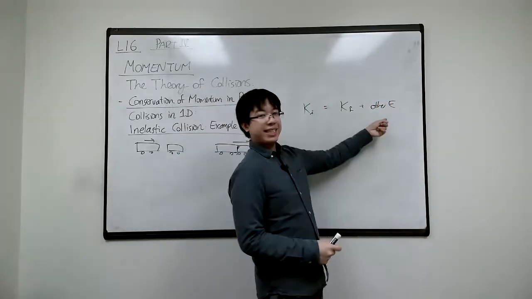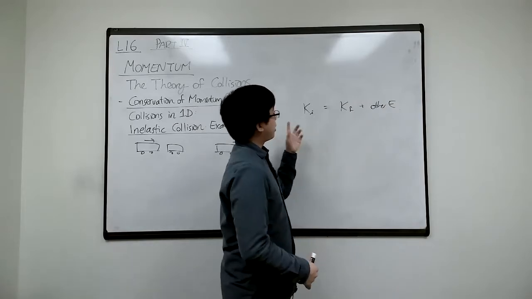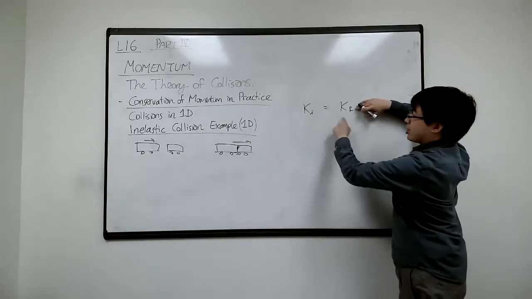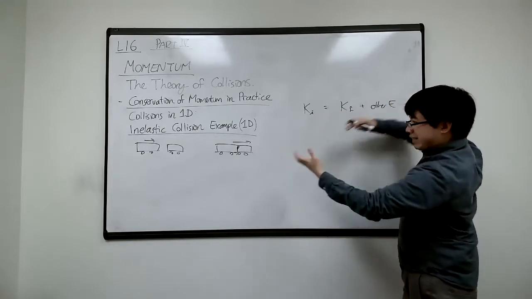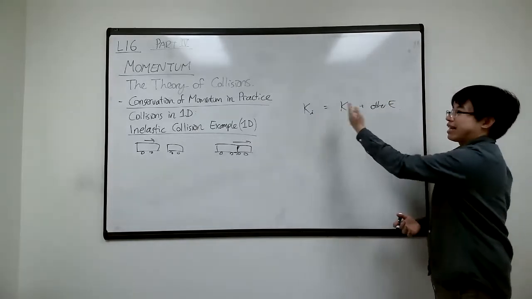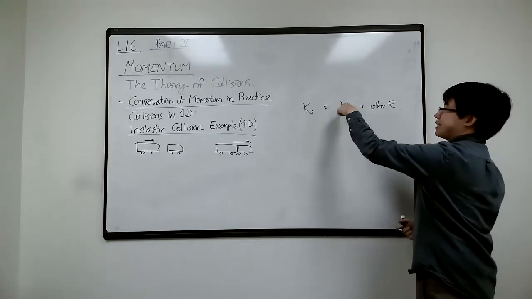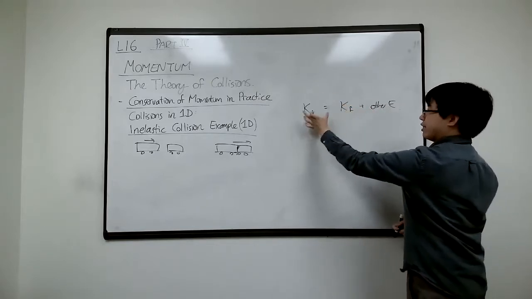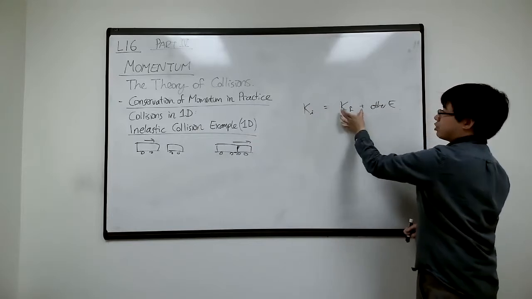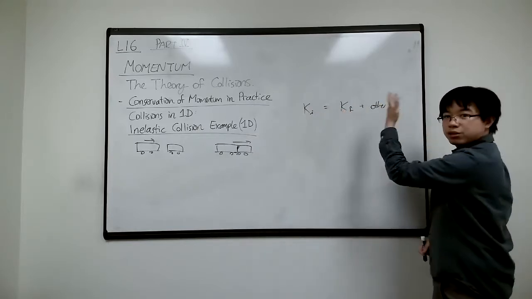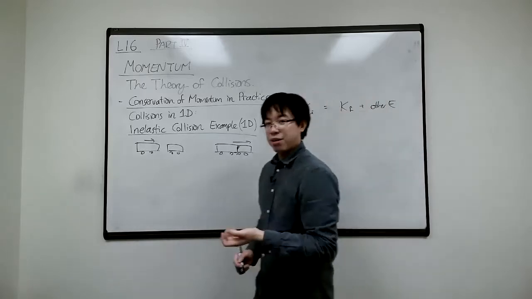Why do I put "other" on this side and not this side? Well, ask yourself, of the kinetic energy initial and final, which one is larger? Well, if there's heat loss, in the final state it will be moving slower than initially, right? So the final must be a smaller number. So initially, that amount of energy partly went to the velocity, partly went to the motion, and partly went to heat and sound and light and everything else, right?